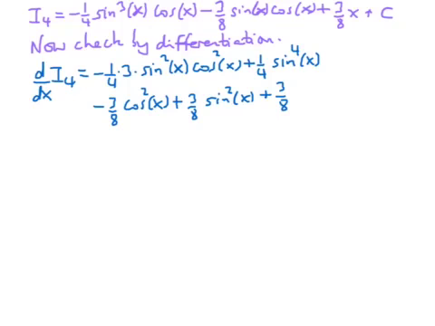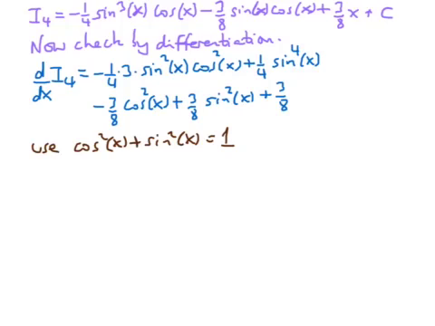So, if we've done everything correct, it must be the case that what we have here is sine to the fourth of x. Now, this term has the right form, but it doesn't have the right coefficient. It's got a coefficient of a quarter. We want the coefficient to be 1. So all of these terms have to come together. So it's helpful in such cases to really think about what we're trying to show. And we're trying to show that this is sine to the fourth of x. So that means we don't want cosines. So we can replace cosine squared by 1 minus sine squared. So in other words, we can use our standard result that cos squared x plus sine squared x is equal to 1.